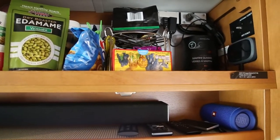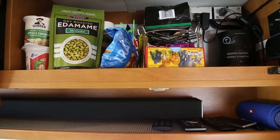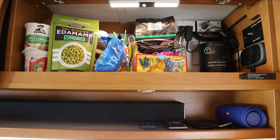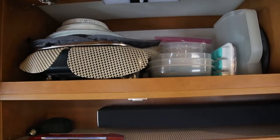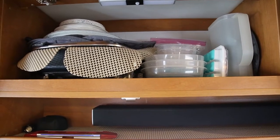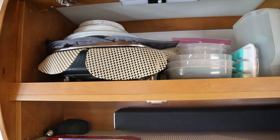In the cabinet above our sound bar, we keep our cereal, cookies, snacks, our martini glasses, our MiFi hotspot, and the rack for our microwave oven that is filled with bread. In the cabinet above the left side of the sound bar, we keep our most used appliance — the electric skillet — which we use for making everything from pancakes to hash browns to pierogies. Above that, we've got our paper plates, our Tupperware, an ice cube tray, and a water pitcher for filling our Berkey.